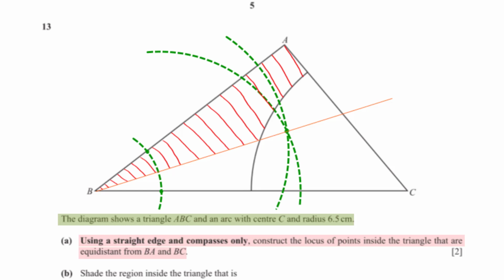So first, opening your compass to any radius, let's construct a path for angle B. Standing at the first intersection point and opening your compass to a larger radius, construct your first arc. Then, using that same radius, stand at the second intersection and construct your second arc. Note the point of intersection between the two arcs. So now we draw a straight line starting from point B and passing through the intersection of the arcs.